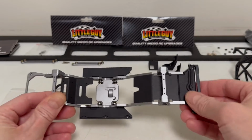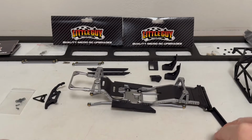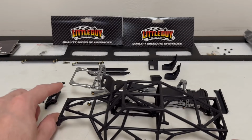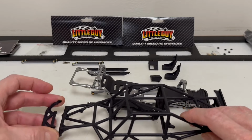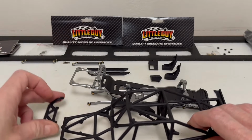So that's kind of how all of these pieces interface with the existing frame. Then I was going to move to the actual cage here. So we'll get this out. These pieces here in the front actually attach to the cage and the frame. This is kind of a bumper extension, so that'll screw in here, and then it actually mounts right there as the cage drops on.